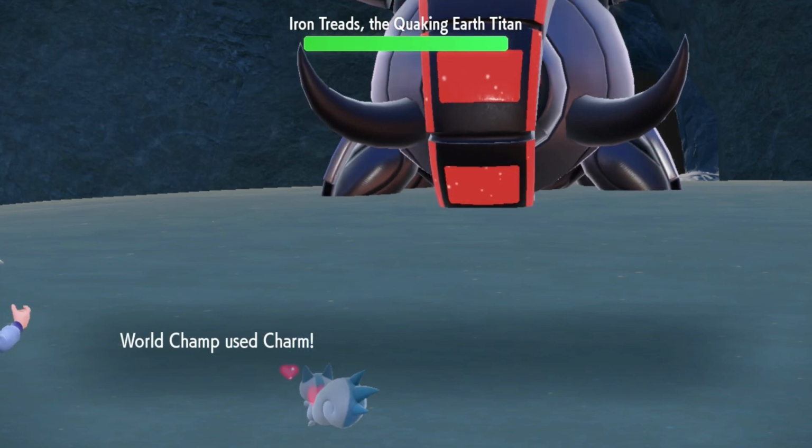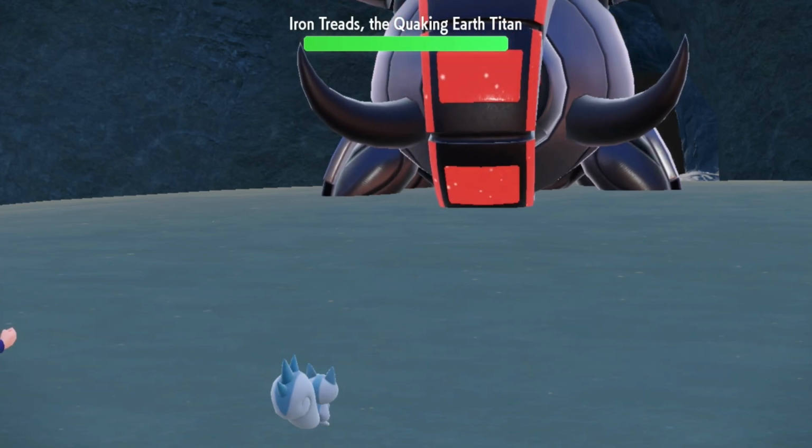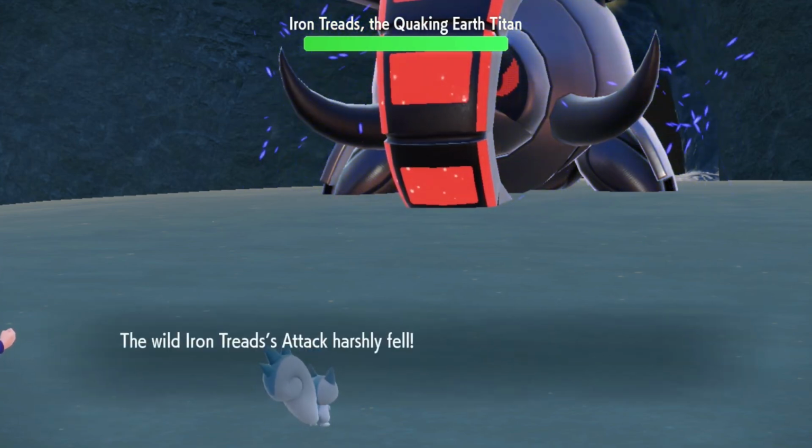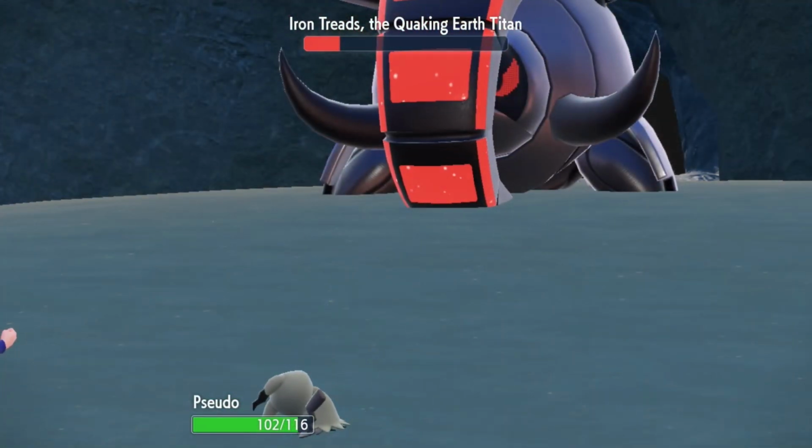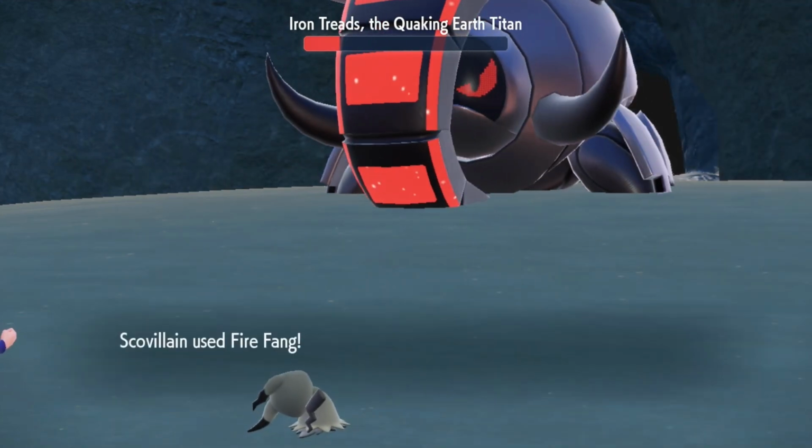Against the Titan Iron Treads, we go back to a tried and true strategy, charming the Menace down to -6 attack, then letting Mimikyu take it down with Drain Punches as Arvin Scovilling gets the kill with Fire Fang.